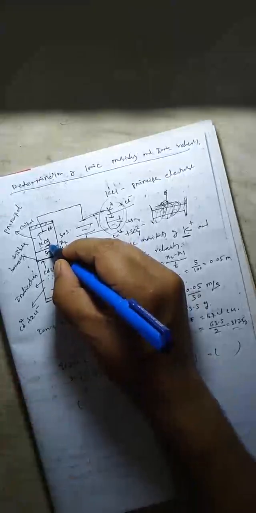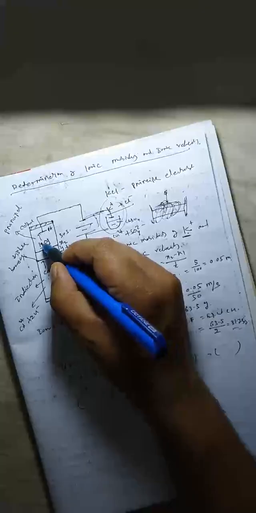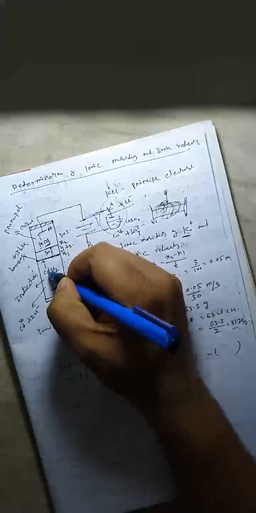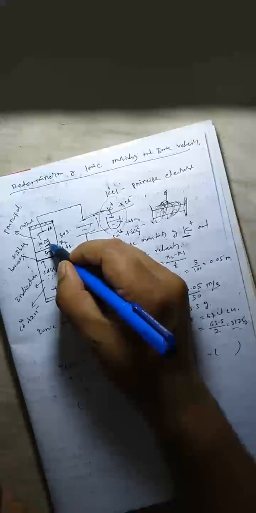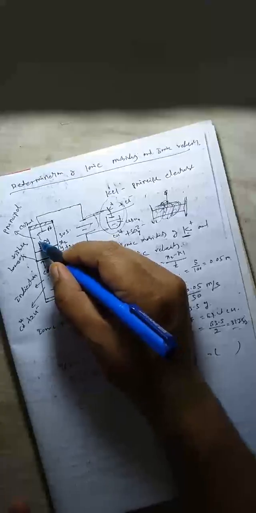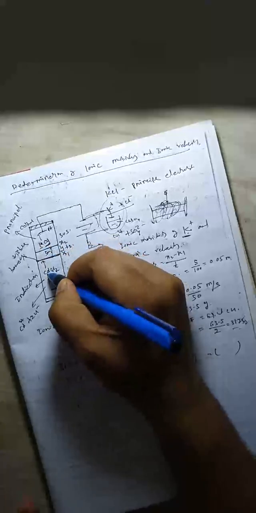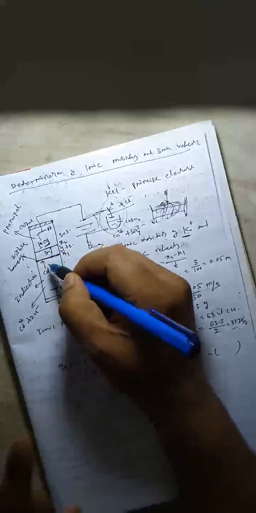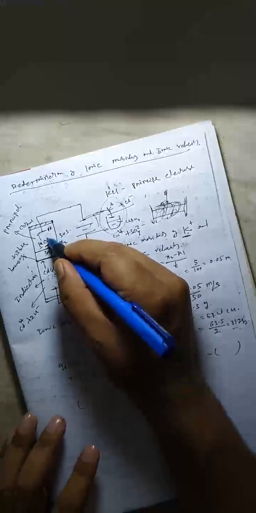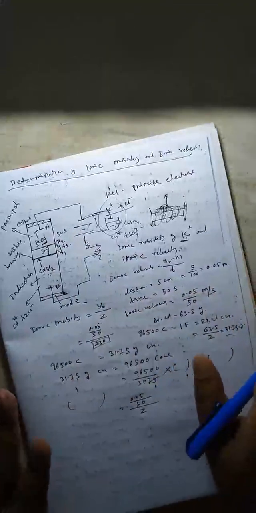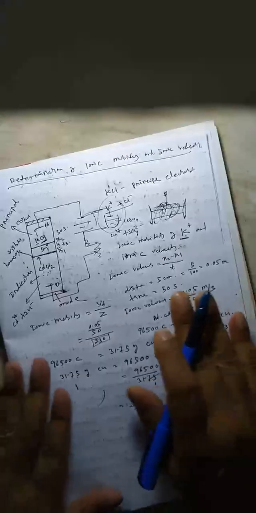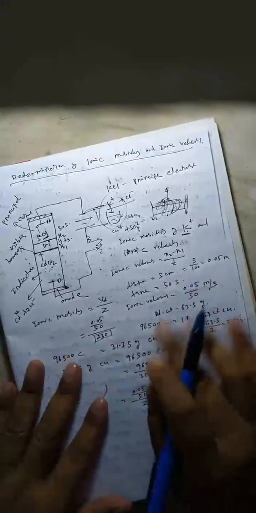But the condition should be that the cation of the principal electrolyte should be the same as that of the indicator electrolyte. If I want to find the ionic mobility of the anion instead of the cation, then the cation of the principal electrolyte should be the same as that of the indicator electrolyte. Only then can we measure the ionic mobility and ionic velocity of the anion. In this way we can determine the ionic velocity and ionic mobility of any cation and any anion.